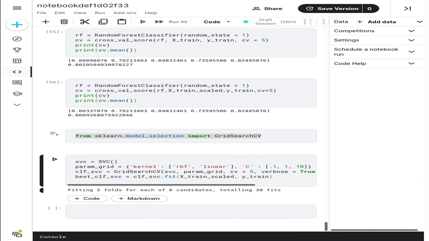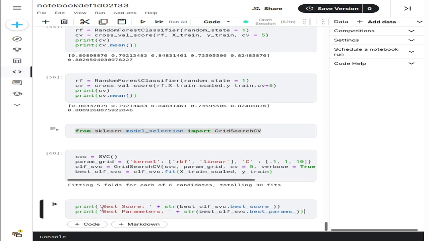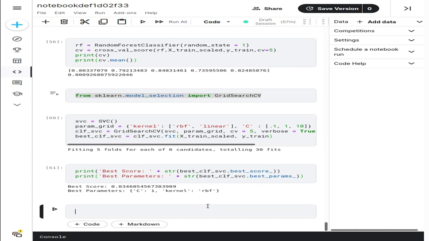Now what we will do is print the best scores and the best parameters that are returned from using grid search. Alright, so let's print. Alright, so we got 83% accuracy. The result isn't very interesting, as they are the same as the default parameters used before, so there isn't much of an improvement. If we used larger intervals and tuned all the parameters, the score would certainly be improved. And yeah, you can try it on your own if you want.